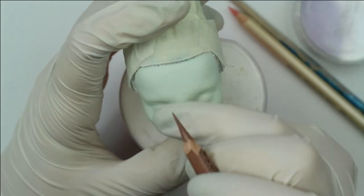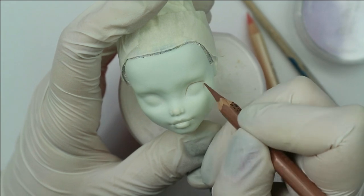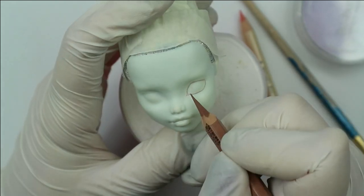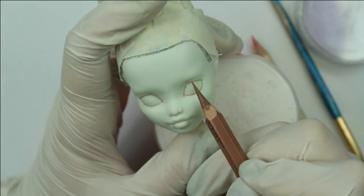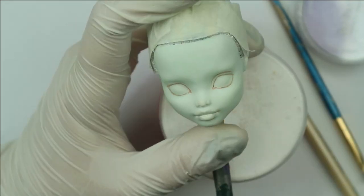Then I sketch her future face, the eyes, eyebrows, all these things. And after this, I will start working on her skin tone using blue, light purple, and very cold pink soft pastels.